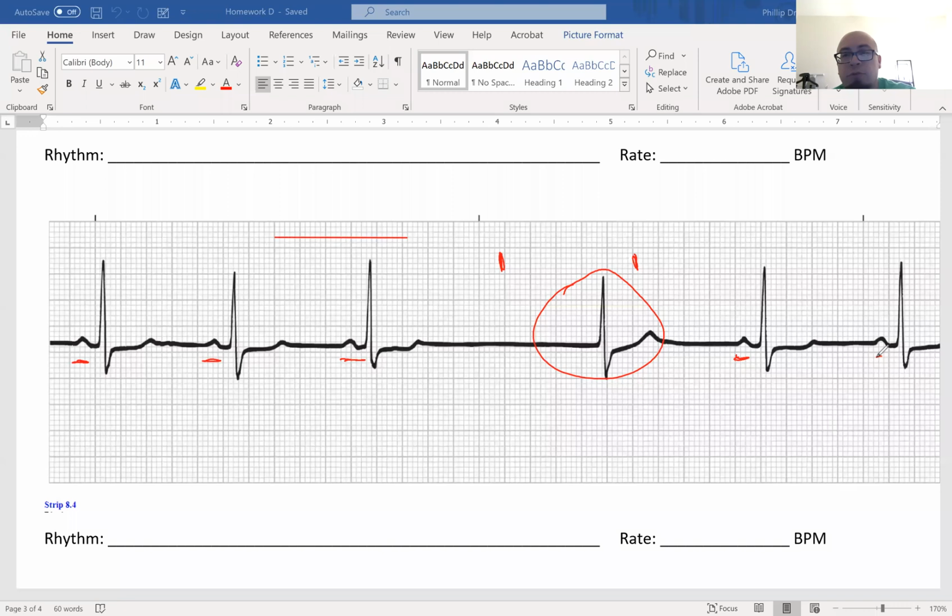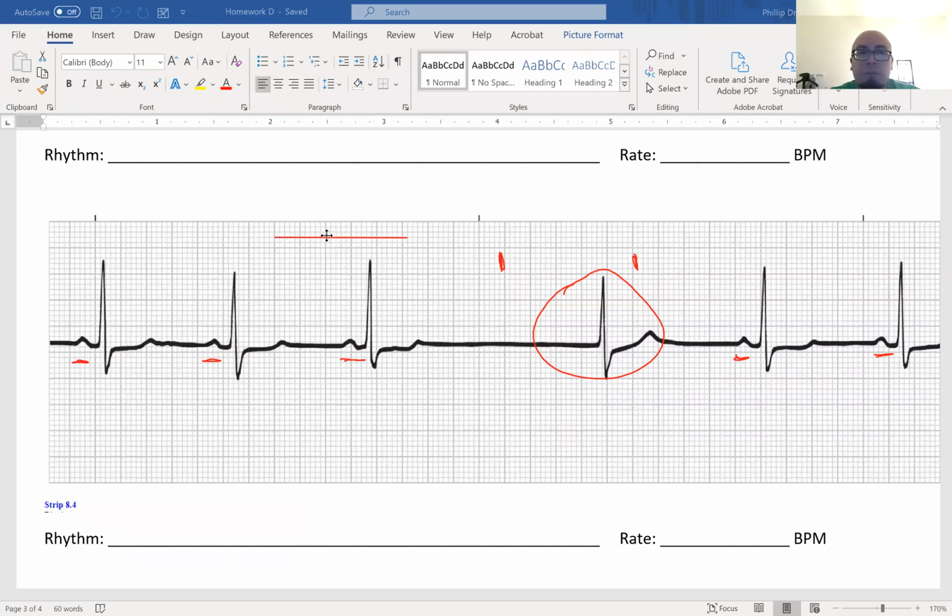Step number 2. Okay, that's how I know it's coming from one cell. I couple the same looking P waves and the regularity between each beat. I know it's coming from the same cell, even though there might be small differences here and there. Okay, when they're larger differences, they're easily noted.